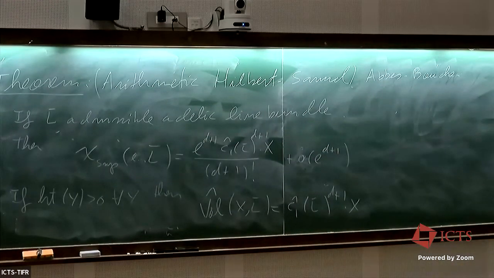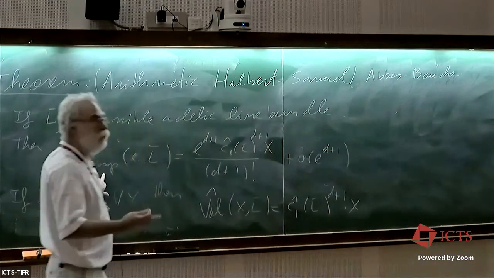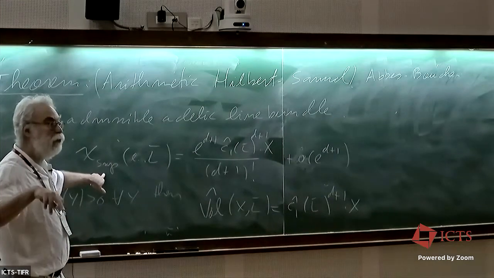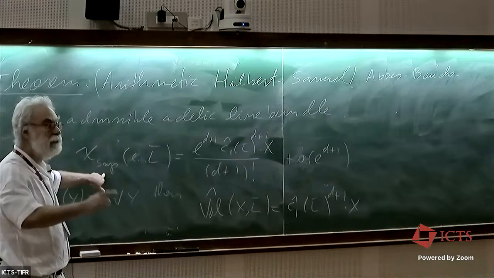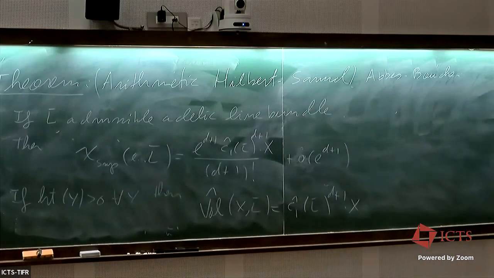The problem is that it depends whether you are putting here the sup norm or the L2 norm, and then the result can be proved with the L2 norm. I think in this case it is more like a polynomial, but then you have an error term because you are changing the norm, and then you get an extra term of log L times L to the D. So it's not a polynomial. The next term will have a log part. Questions? No?